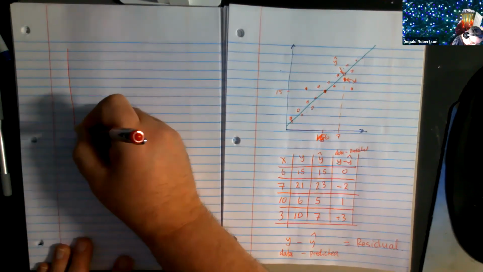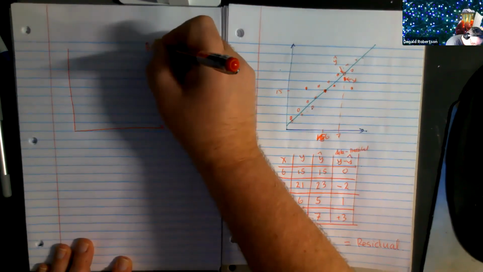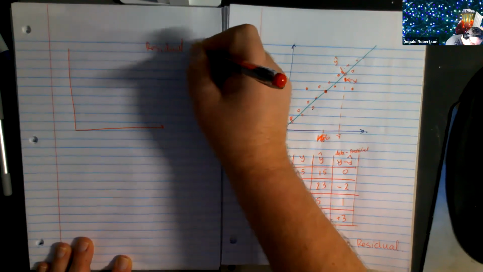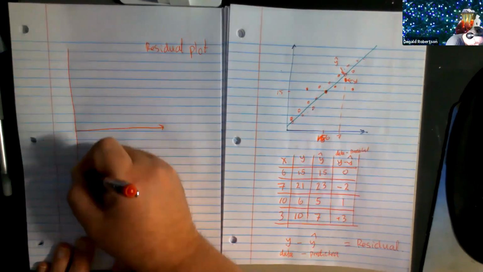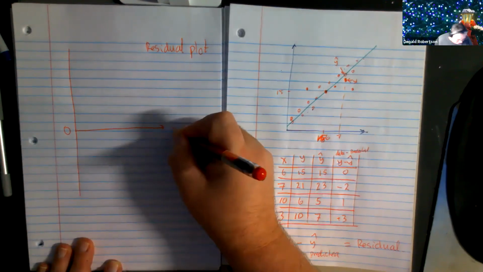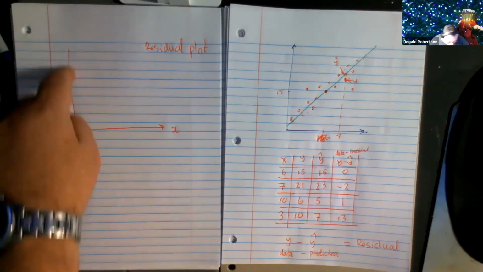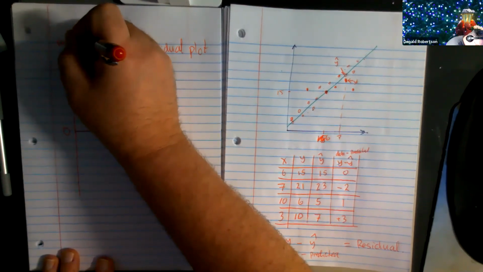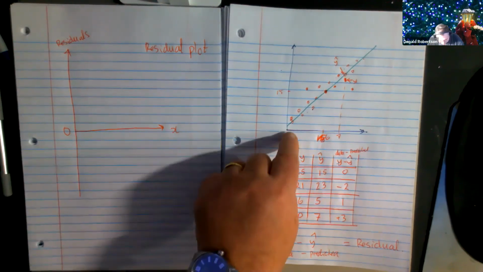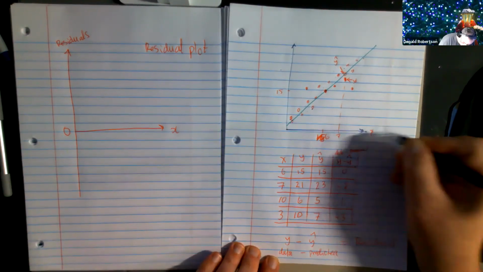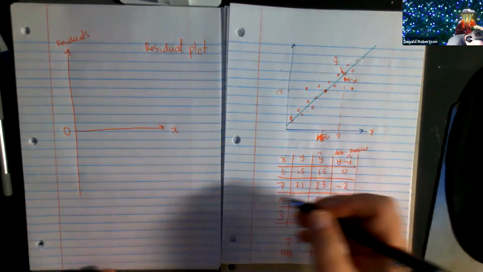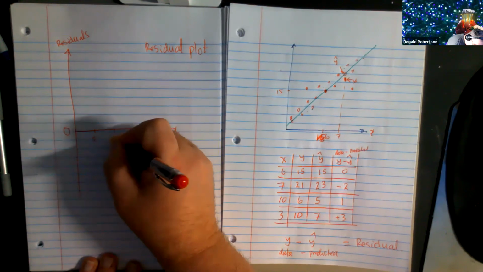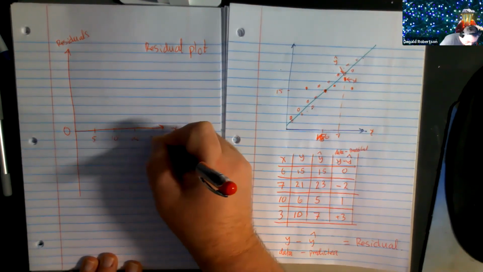What they tend to do with these is draw a plot called a residual plot. And there will be a y-axis, and the y-axis has the residuals in it. And the x-axis is the normal x-axis. So what have I got? I've got up to 21. So you can imagine 5, 10, 15, 20, something like that.